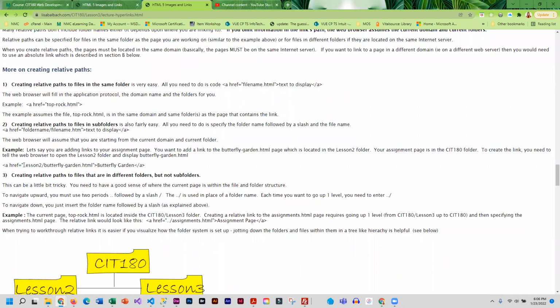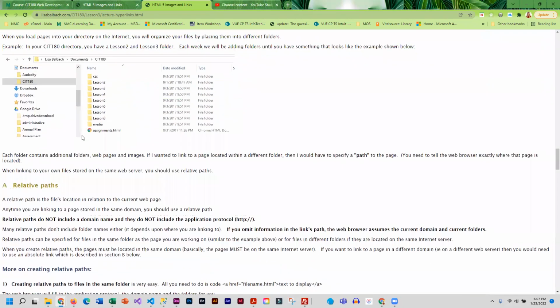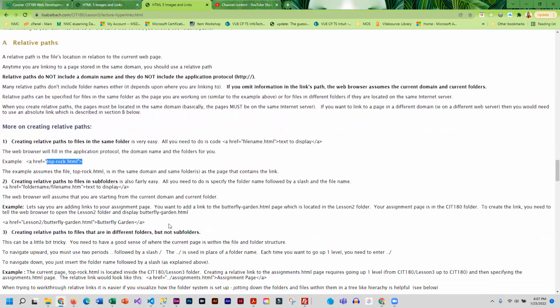I'm in the assignment page, so I tell it open lesson 2 and then display butterfly garden. Okay, so if I'm in the same directory, easy peasy, it's just the name. If I am above the folder, then it's just the folder name, a slash, and the name of the page.